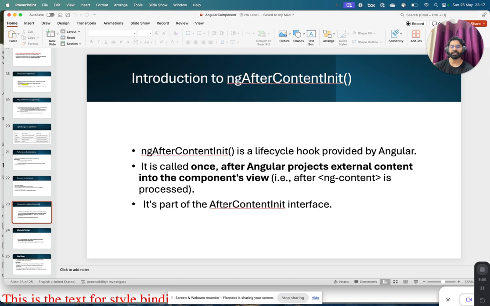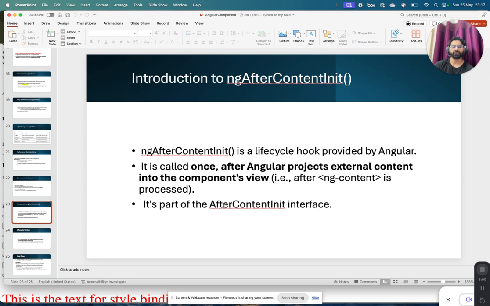So this lifecycle hook method is called once after Angular projects external content into the component view, after ng-content is processed. So basically, when the ng-content tag gets processed by Angular, then automatically this ngAfterContentInit lifecycle hook method gets called by Angular.